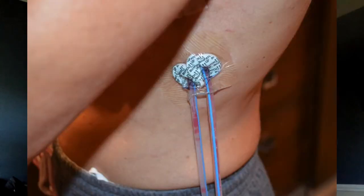And what are those? Okay, so they're about the size of a grapefruit. They're attached to a drain line. The drain line is inserted during the last part of the procedure, attached to the skin using sutures. And then at the other end of that drain line is this drain bulb, again, about the size of a grapefruit. It works on a suction principle. And when it's collapsed and the cap is put on, it actually siphons fluid from the surgical area, preventing any kind of infections or complications. It increases the likelihood of a successful outcome. So they're called Jackson Pratt drains, invented about 50 years ago.